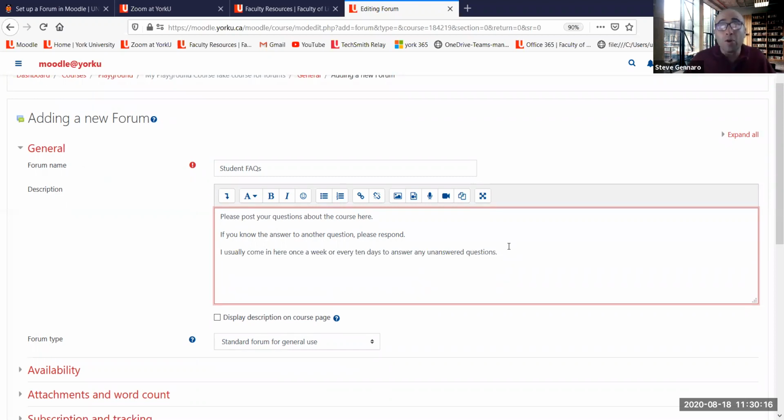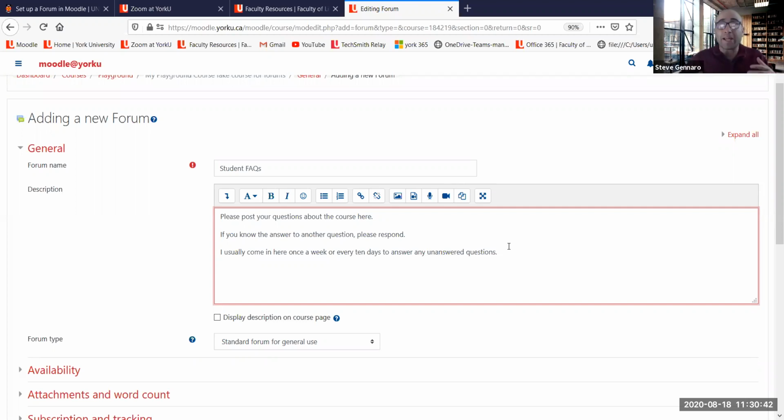We know that when instructors are present in forums, students are more likely to participate. So we don't want to be completely absent. We don't want to be the ghost in the machine, but we don't want complete surveillance over everything that they do. We want to let them know that we're there and we're available to help. So I let the students post the questions. I let the students answer their own questions. But usually on Friday morning, I'll have my cup of coffee, I'll drop in, I'll go through here, and anything that's not answered, I'll answer.